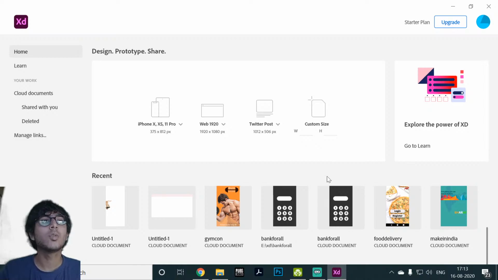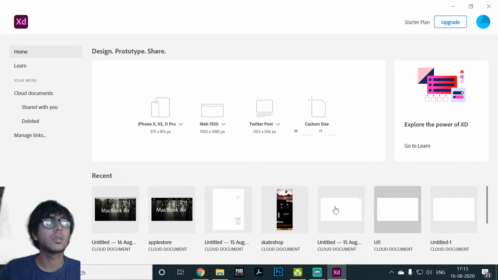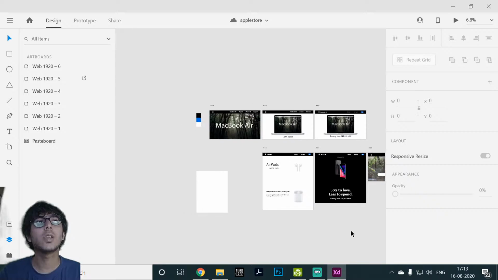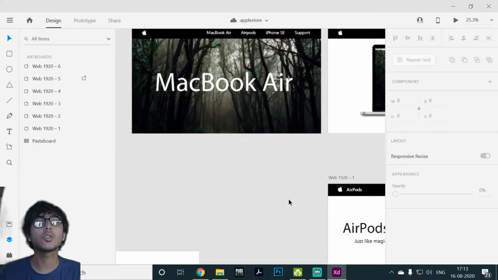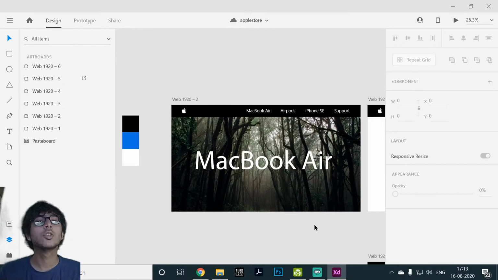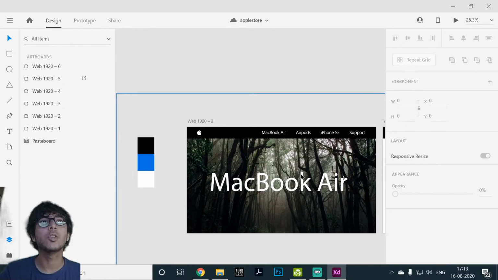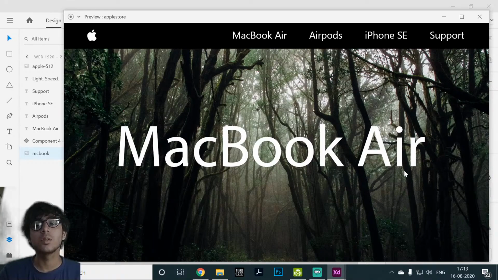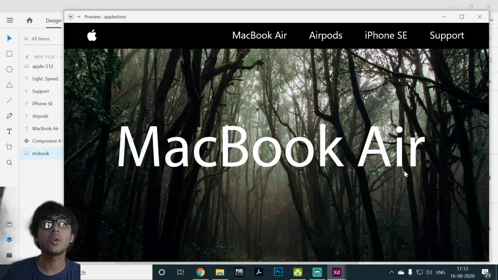What we are going to create today is a mock Apple store. The reason I've selected Apple as a brand to create the mock store is that Apple is very famous for its solid, compact and simple UI. So we are going to create this. I'll quickly demonstrate what we are going to create today, if you haven't seen the videos which were posted on the group. There are a few basic animations in this, and there are various prototyping tools used. This basically covers every tool which XD has to provide. So this is what we are going to create.